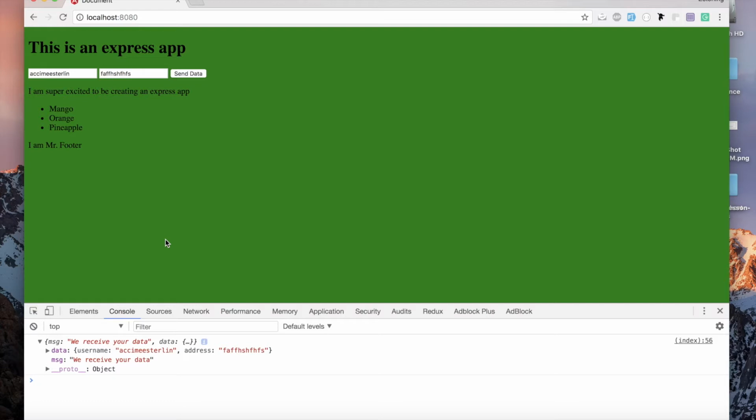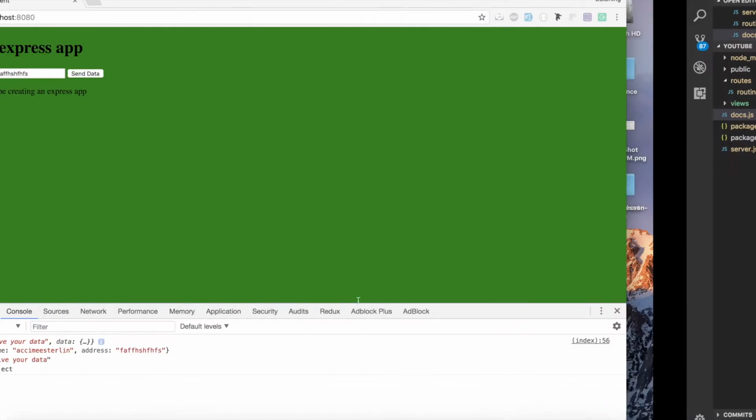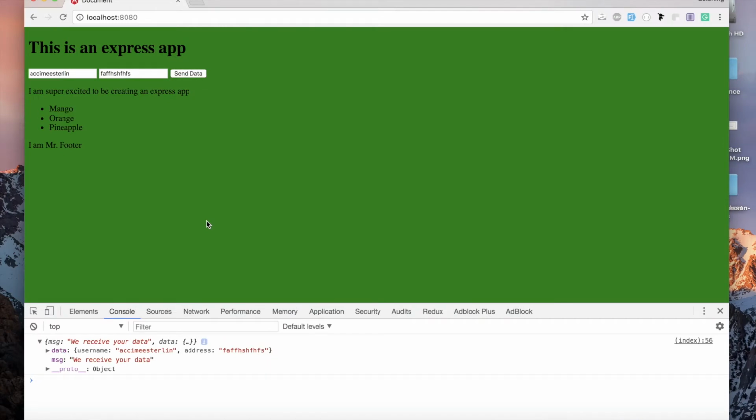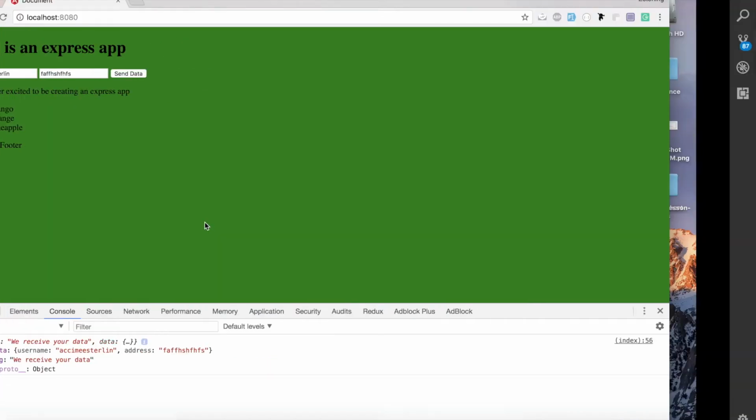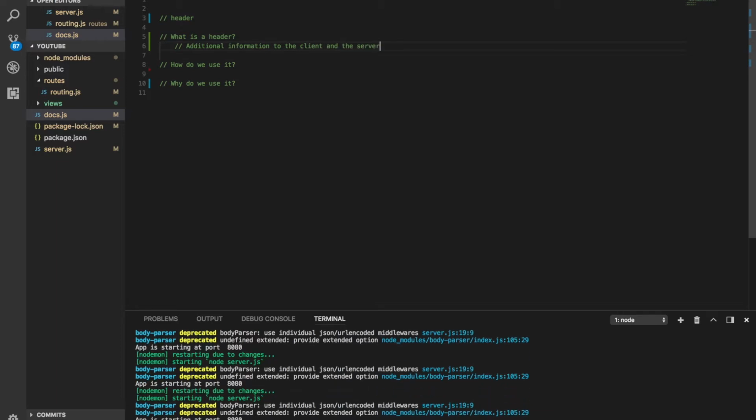Every single time this user is communicating with this server, I always want to send the email over the header. So the bottom line is, a header is a way of sending additional information to the client and the server. That's how it works.